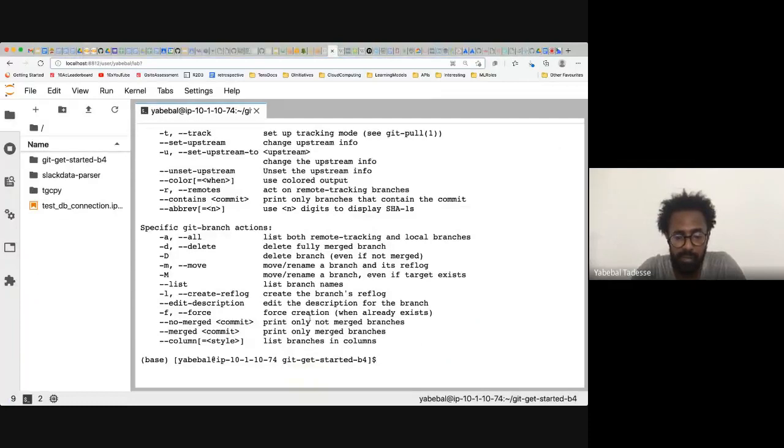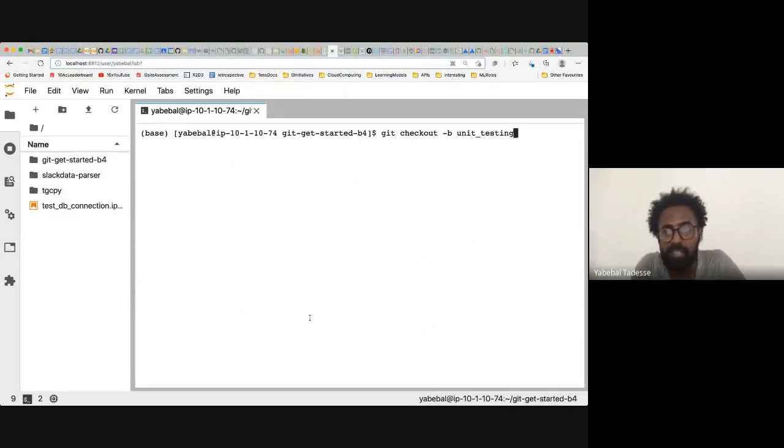So git checkout. This -b usually works with checkout. So if I do git checkout -b and then a new, let's say, unit testing branch, just for the sake of it, this way it will make the new branch and also switch to it. So switched to this new branch, unit test.